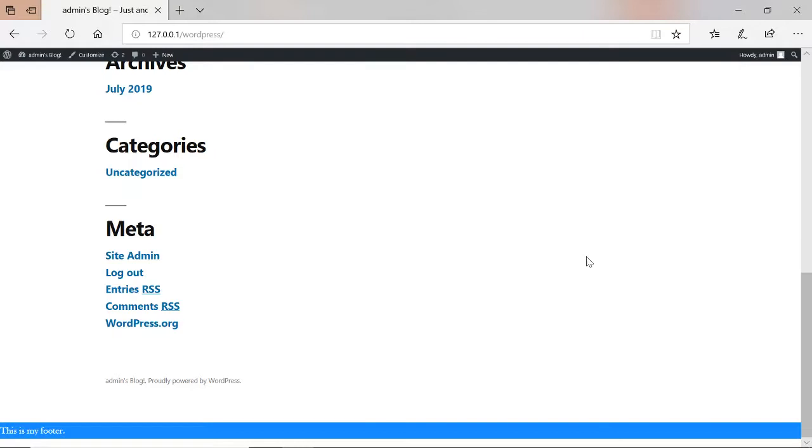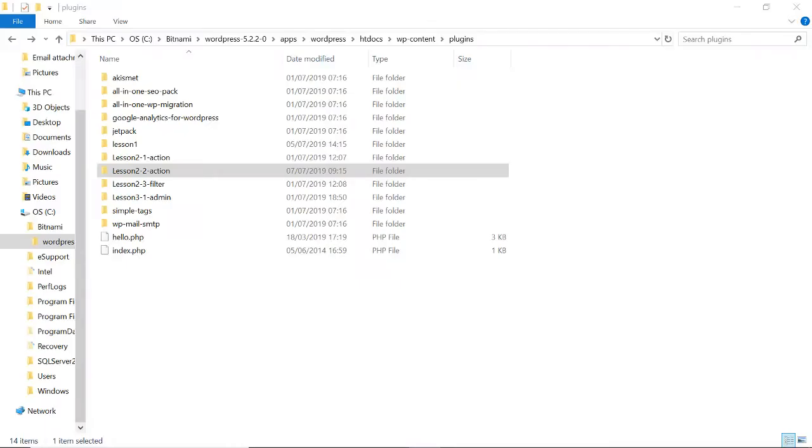So let's try the second plugin where we redirect our website if there is a user called test. So let's go back and create a new plugin. Okay, so to make our second plugin, we need to go back to the plugin folder, and we need to create the second folder with our second plugin.